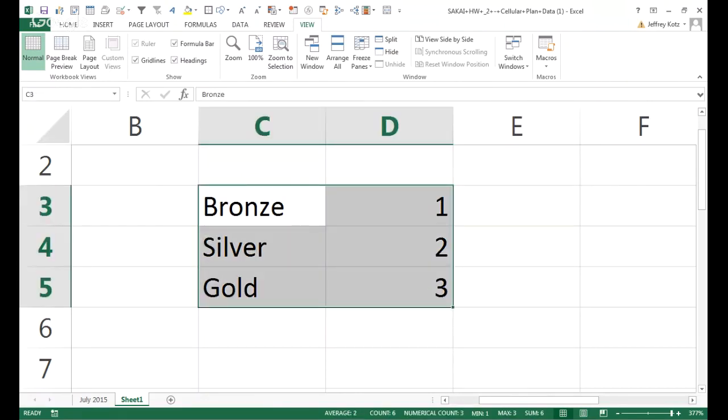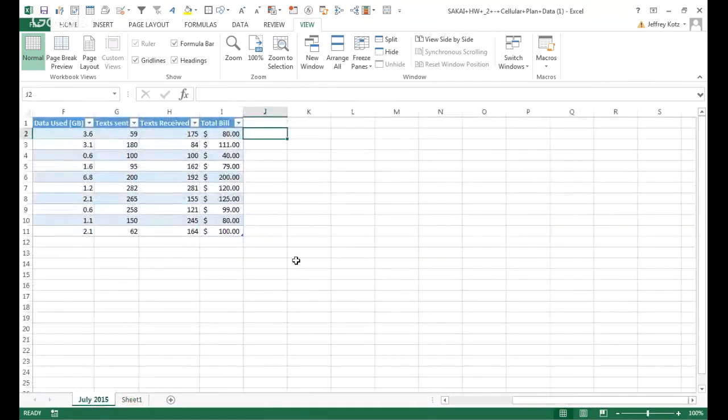Now this, I'm going to give a name to this table. I'm going to call it table_metals. When I generate tables, I call them table_whatever in the name box because it's just good to have a bunch of names of stuff. If it's a bunch of row headers, I want it to say header underscore. If it's a bunch of column headers, I want it to say column underscore. It's just a table that I'm going to use to look some things up.